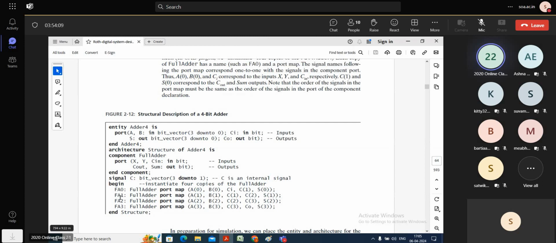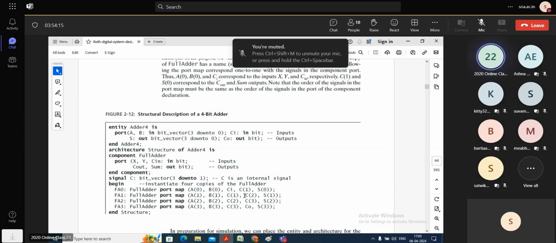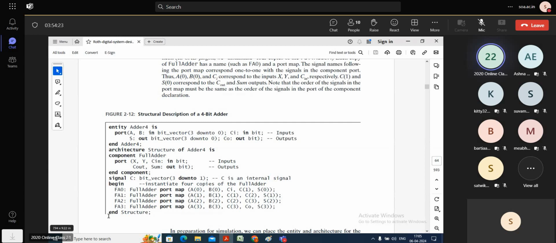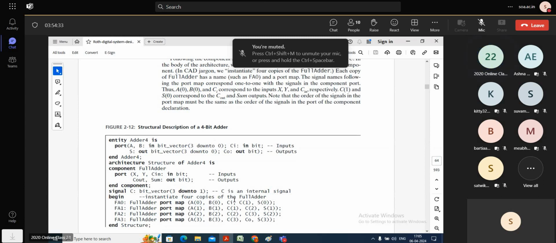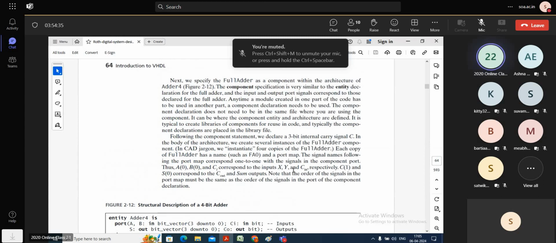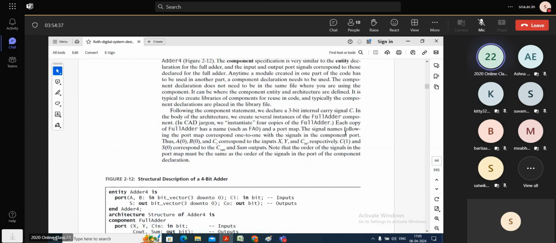Next, like FA1, the inputs are A1, B1, C1, and the outputs are carry out C2 and sum S1. Like this, you have to specify all four. Then the end keyword. After that, you can write the architecture name, which is structure.